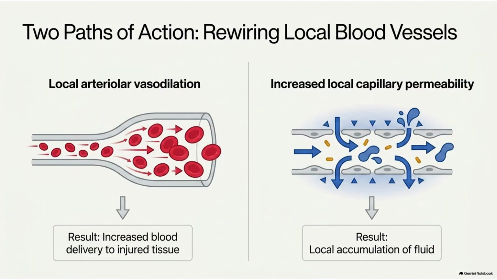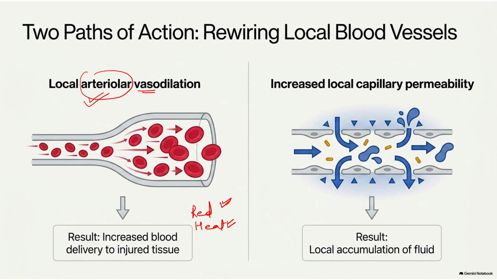Now, what are the two paths of action? Histamine will change the local blood vessel. It will produce two changes. First, it will bring about vasodilation. The small arteries, that is arterioles, are going for vasodilation. So as a result, what will happen? Blood supply will increase in that area. Because blood supply will increase, this area will become red and there will be heat. So redness and heat are both because of the increased blood flow. Is it clear? Both are because of increased blood flow.